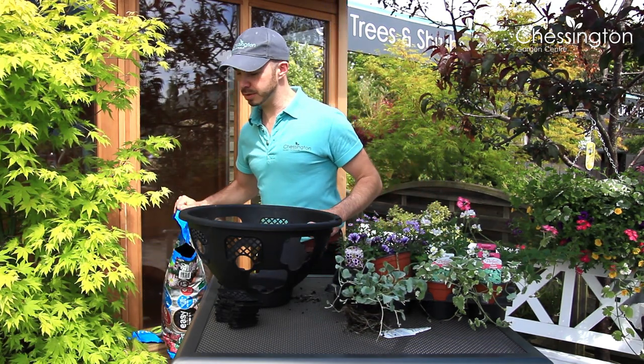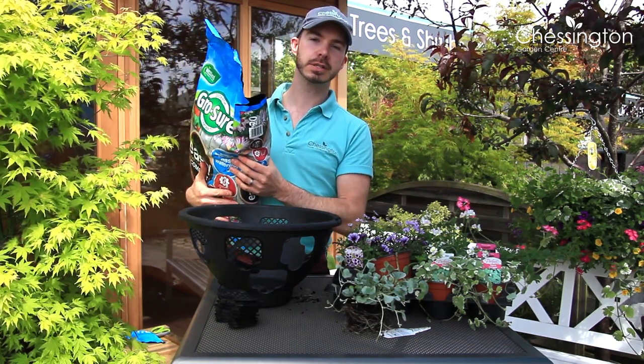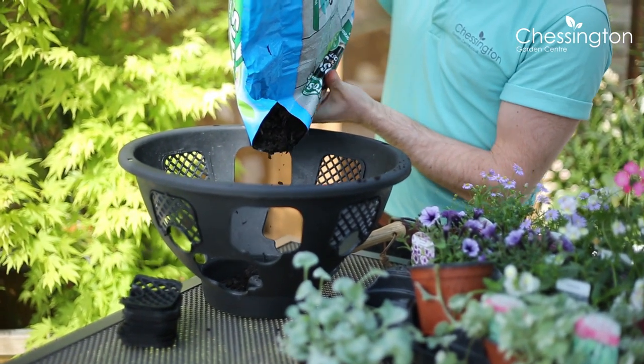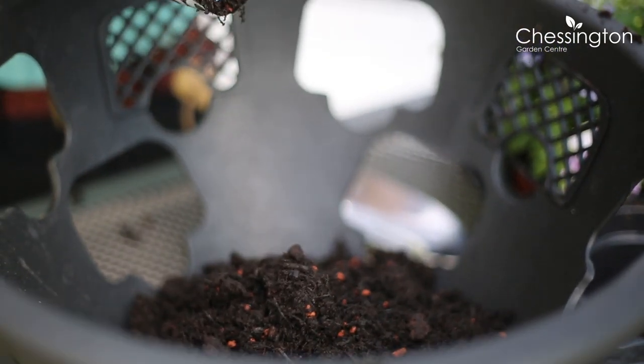The compost I've used for this is just a general multi-purpose. It's actually designed for hanging baskets and containers. It says it contains a moisture retaining gel, so hopefully it's going to help me during the summer, especially if we get some hot weather this year. It's going to retain onto some of the moisture.